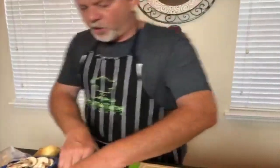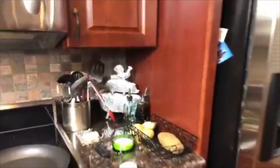Okay. All right. So we're gonna do a little pat of butter in our pan. Hey, is that pretty hot, right? It's fine. It's turning brown. It's fine. Okay.